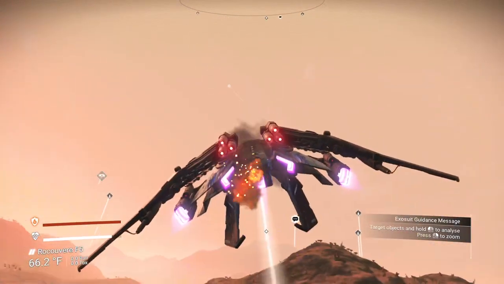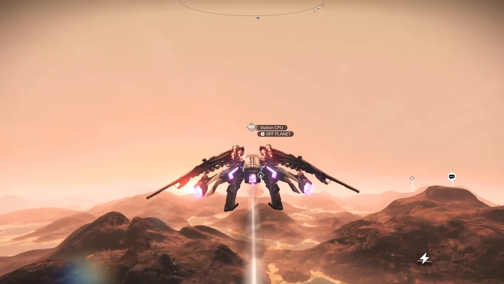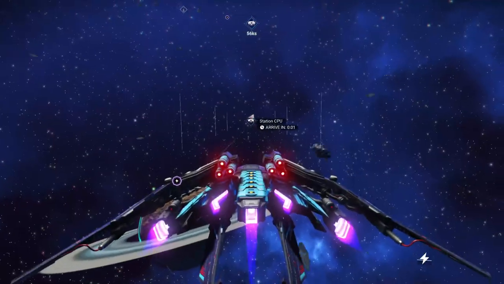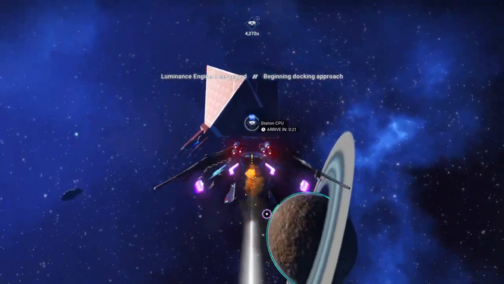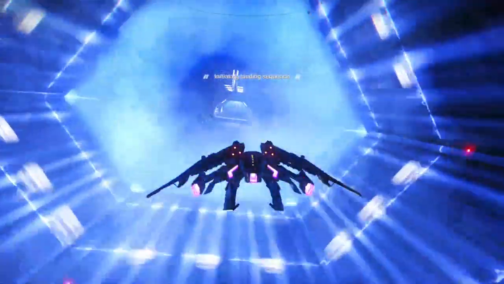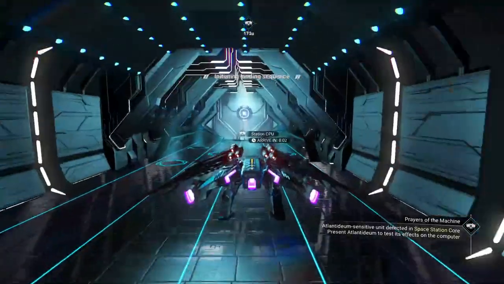Okay, let's go off planet. Let's see if we can pulse drive from here. Yep. 4 seconds, 3 seconds, 2 seconds, 1 second. Oh, we're going to the station. Understood. All right. Space station core is where we're headed. So let's go screw up a space station. Yay!